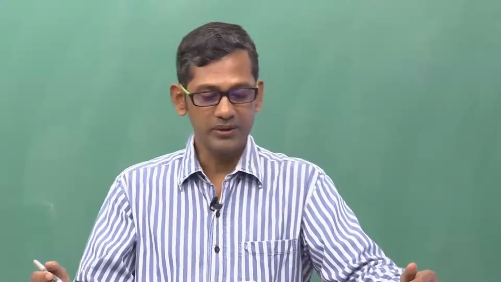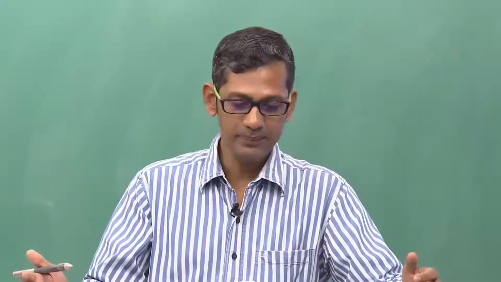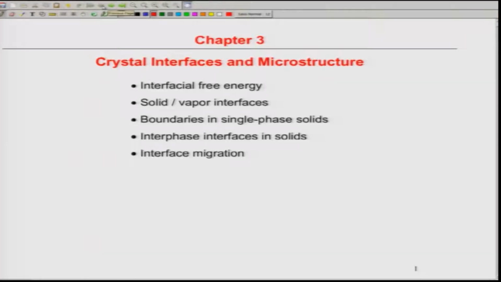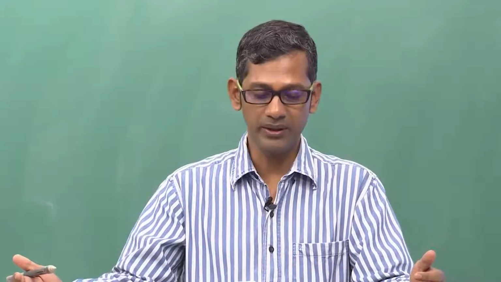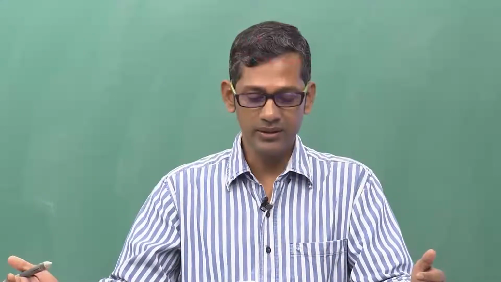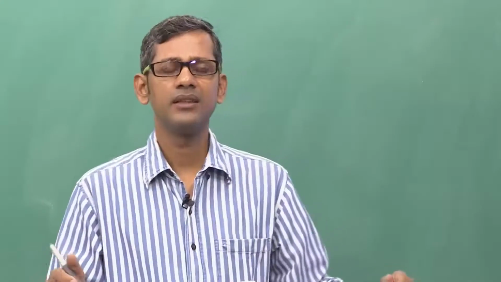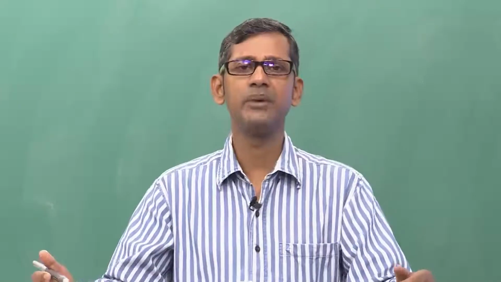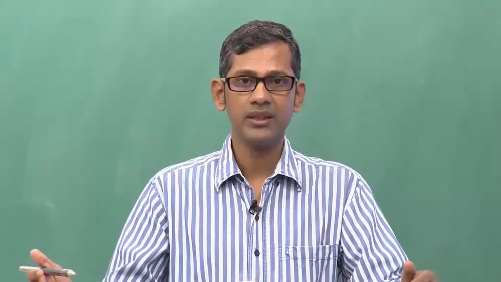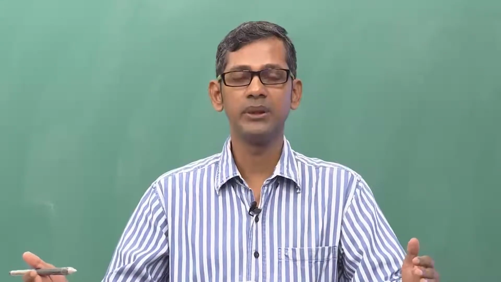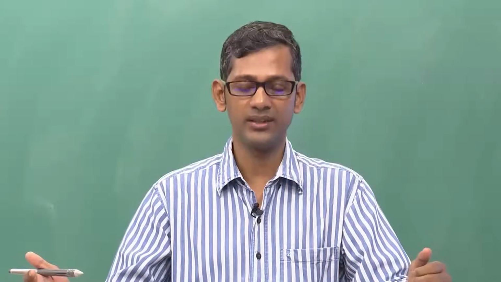Things which will be discussed are basically, first, what is the meaning of interfacial free energy. Then I will talk about different interfaces. First one, which is the simplest, is a solid-vapor interface, then grain boundaries, that is the boundaries in a single phase material, and the one which I talked about at the beginning, that is the interfaces in solids. Finally, I will briefly touch upon the meaning of interface migration. Maybe it will be covered in the next 2-3 lectures.